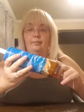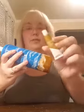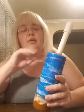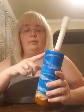For this color right here, the alcohol ink layer was caramel. So the alcohol ink cover was caramel, and then the paint was raw sienna. What I did too, guys, is when I mixed the paint, I dropped a couple of drops of the alcohol ink that it was going over and mixed it in with the paint to blend the colors even more and make it not so much of a difference from the background to the paint.